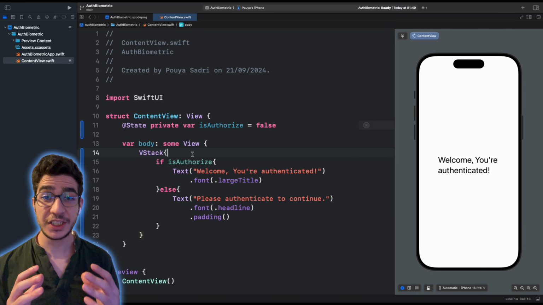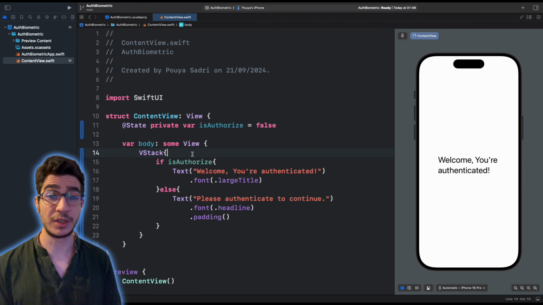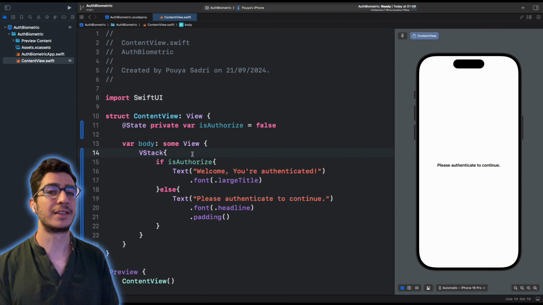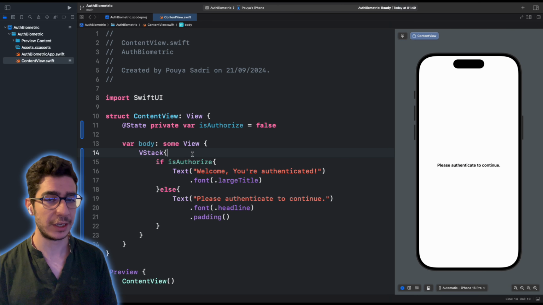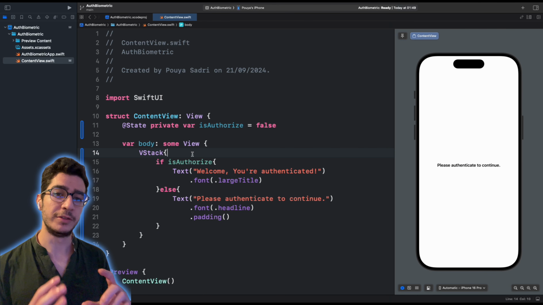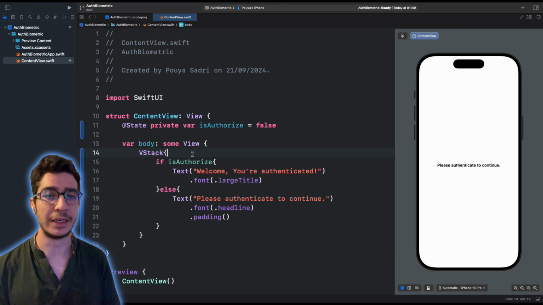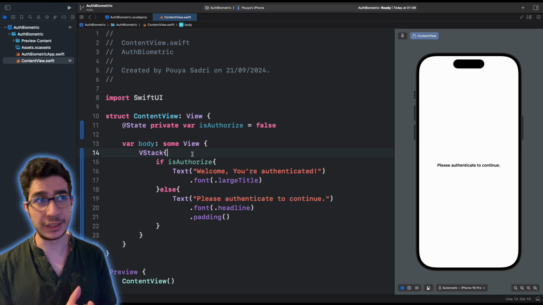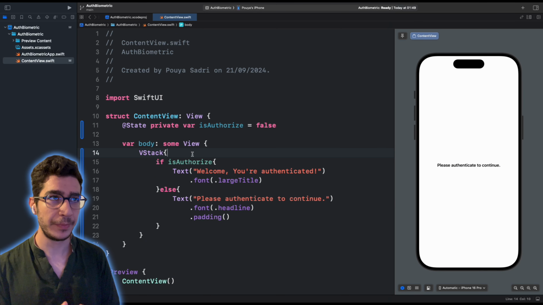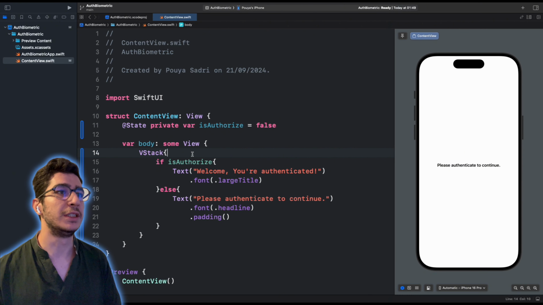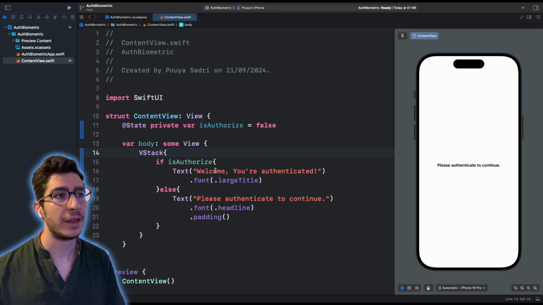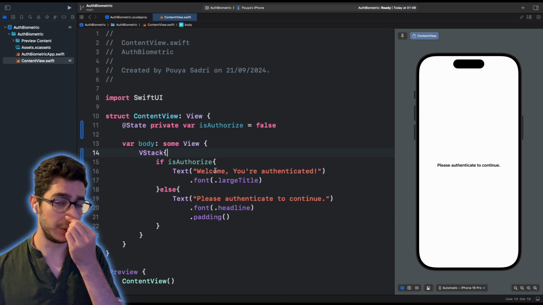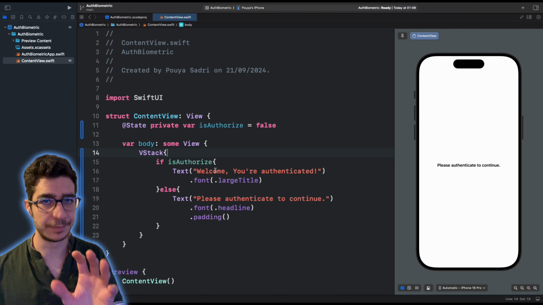So the logic is this: we want to implement a function that gives us a Boolean value, whether it is false or true, and we show a message based on the Boolean that our function gives to isAuthorized. So if the user is authorized, we show them, Welcome, you're authenticated. If not, we show, Please authenticate to continue.